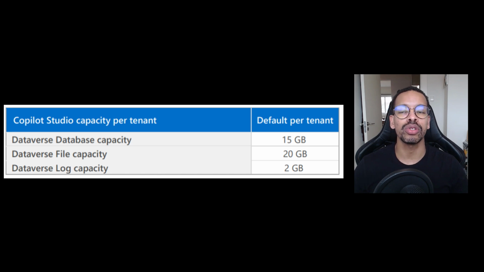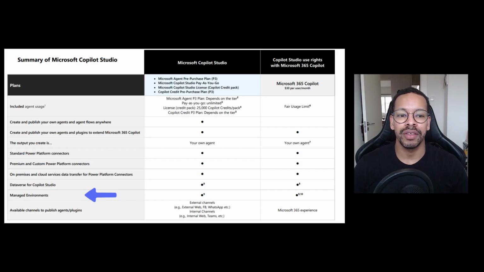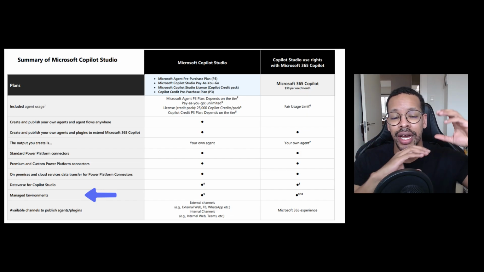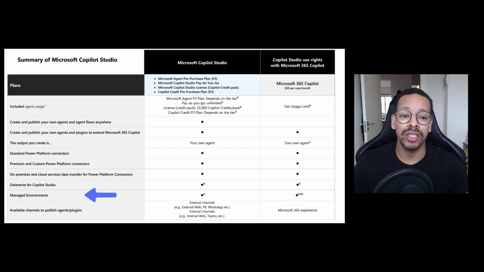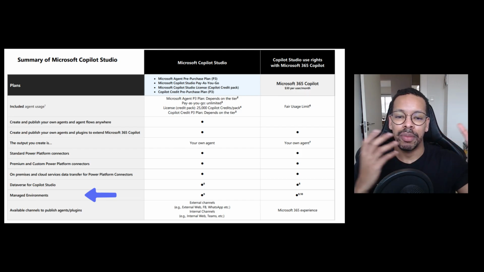Also, you do get managed environments for Copilot Studio environments if you are running your environment strategy in such a way that you have Copilot Studio environments and Power Platform or Power Apps environments. I've seen this in some customers, and this will give you access to managed environments without doing anything with the Power Apps.